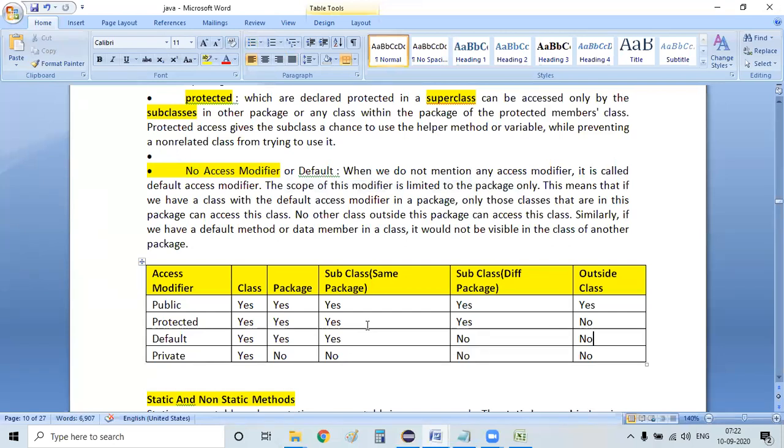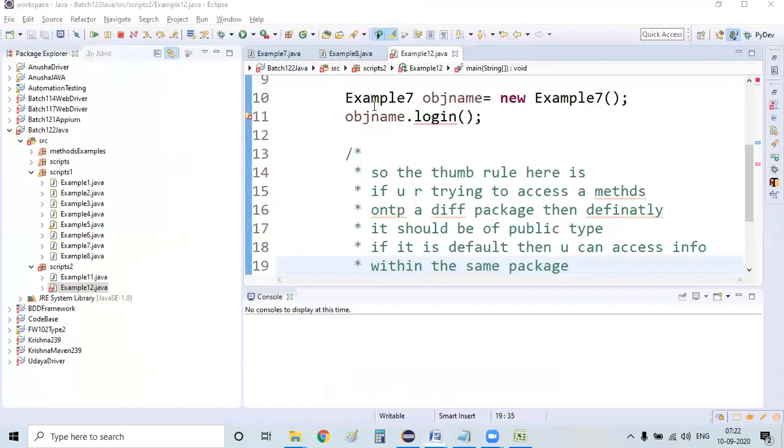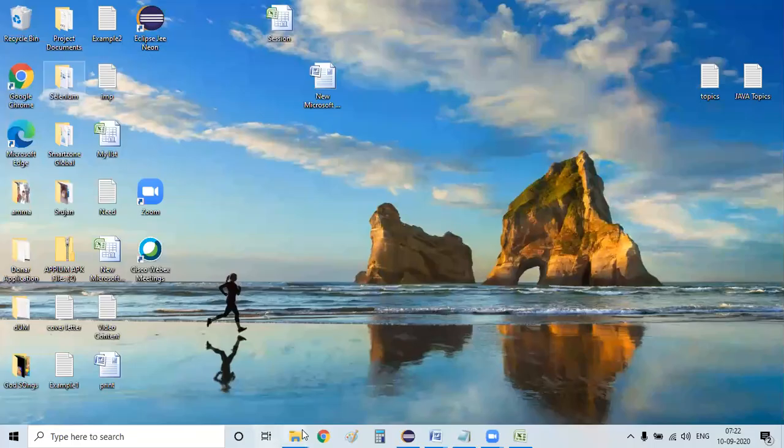Good enough. Okay, cool. And then the next and most important one, a bit confusing one here, is protected. Okay, and this protected can also be accessed within the same package itself. Just like a default, the protected can also be accessed within the same package itself.